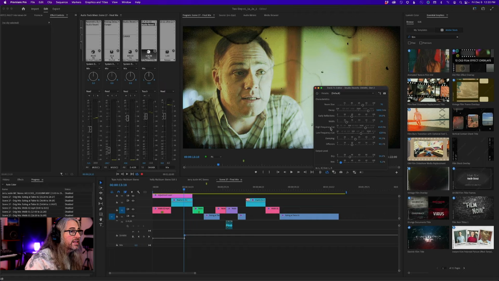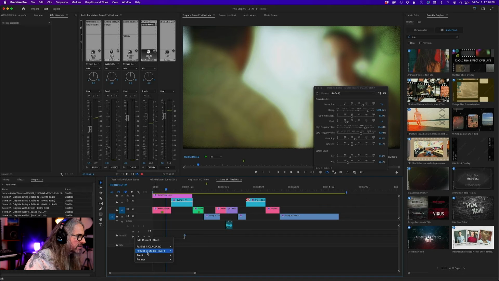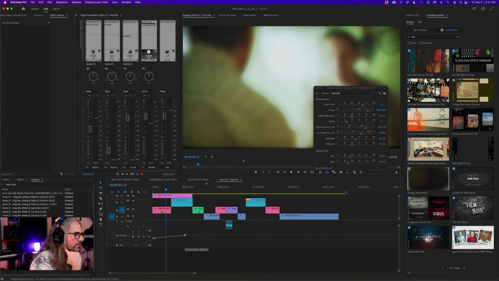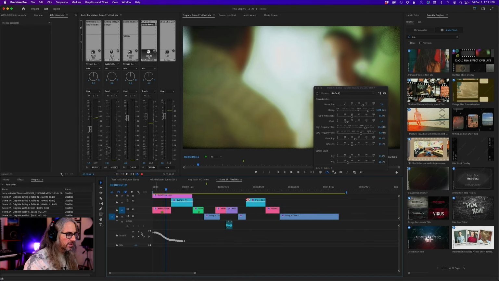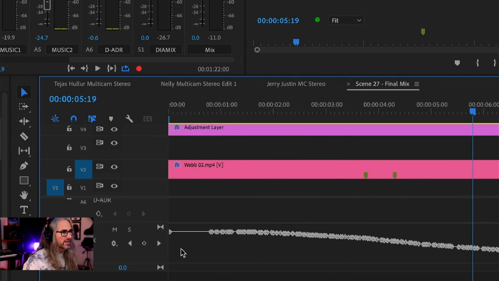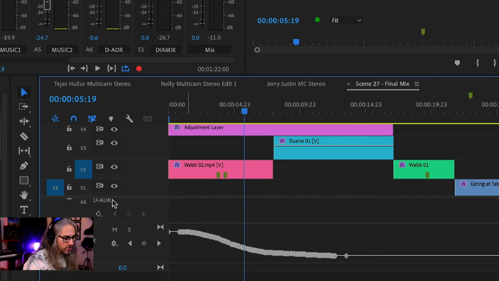Okay. So in this case now, it just made that wet adjustment. Oh, but you know what? Did it overwrite? That's interesting. Why did it do something to the dry level? That's weird. Shouldn't have done that at all. That sounds like a bug. Okay. Yeah, it did. Strange. We're going to take that all the way down again. Okay. In any case, if I go to the wet output level, you can see via way too many keyframes, it just drew the path right there.